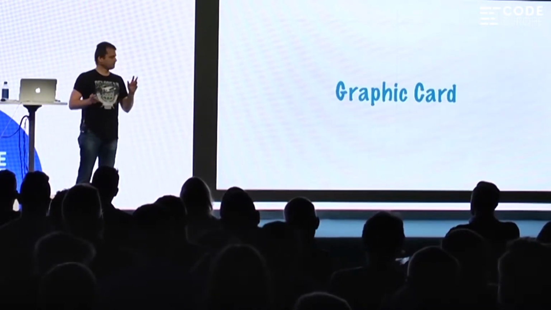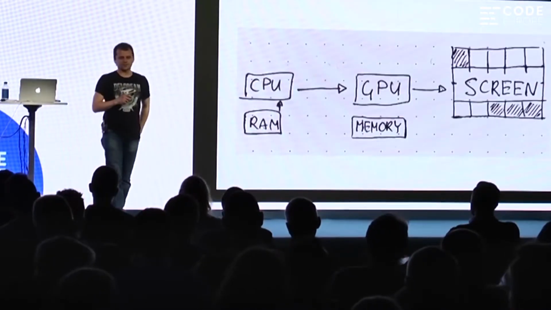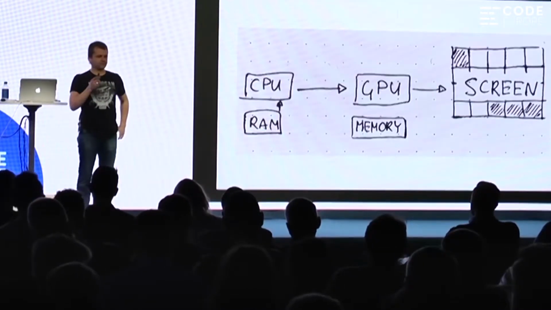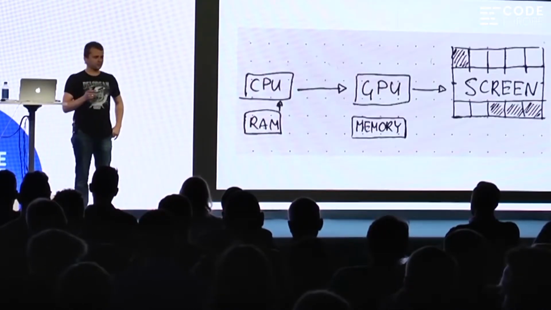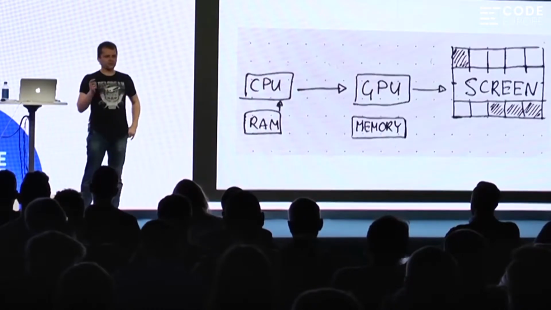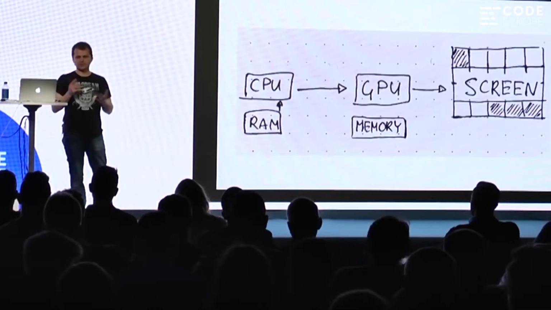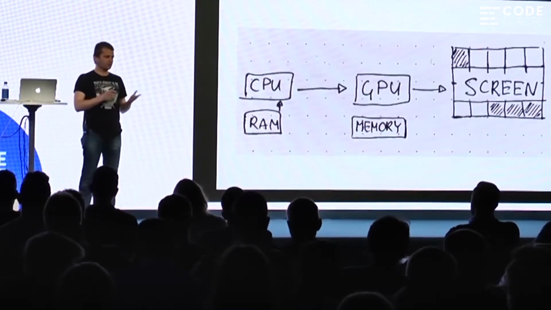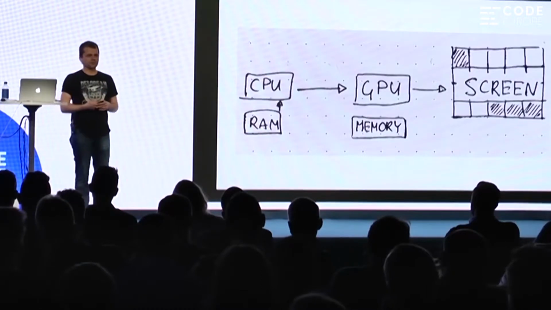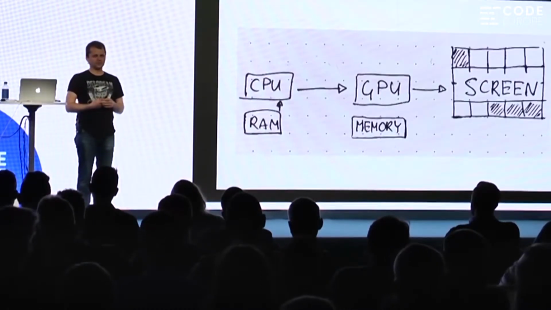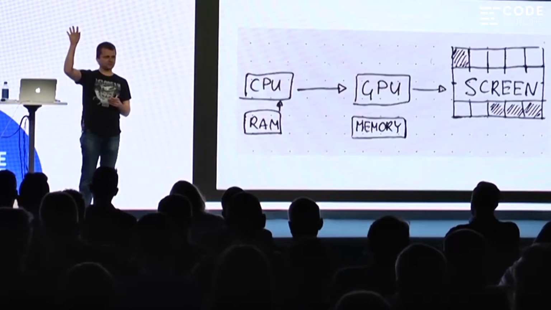But, yeah. So we end up with something like this. We have CPU with some RAM. Then we have graphic card with GPU. GPU stands for a graphic processing unit. So it's like a processor for graphics, optimized for rendering things. It has its own memory to remember where triangles are. And it draws things to the screen at the end. Is it obvious? Does anyone have a question? No?